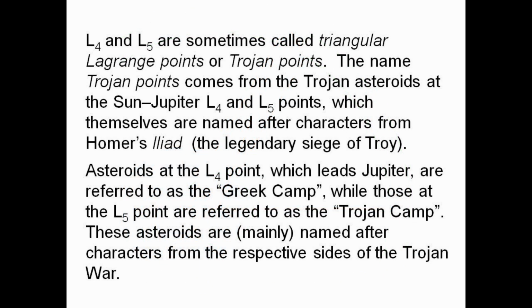The L4 and L5, I'm not going to do 5 because it's exactly the same as 4. So you get a bonus on that. They're called the triangular Lagrange points, or the Trojan points, because the asteroids that lurk at those two spots were named after heroes in Homer's Iliad in the Siege of Troy. They first started naming them at random for the Greek side or the Trojan side, but eventually they decided to call the ones ahead, the leading L4 ones, the Greek camp, and the following ones at L5 the Trojan camp. But there were still a couple that got mixed up.